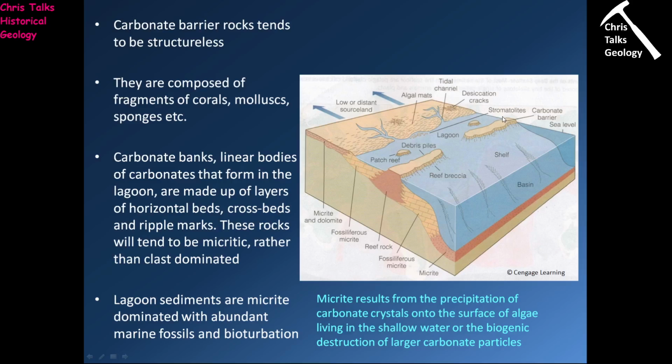In terms of the micrite itself, you're probably thinking, well, how does this very, very fine-grained carbonate actually form? Well, micrite can form in one of two main ways. The first way is you can have calcium carbonate dissolved in the seawater, and some of that calcium carbonate can just precipitate itself onto the bodies of little organisms living in the water, typically these little single-celled photosynthesizing organisms.